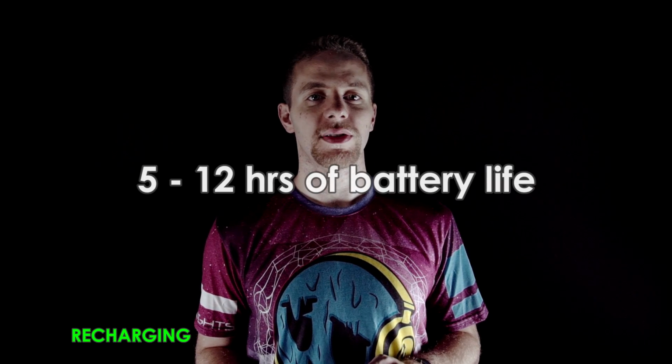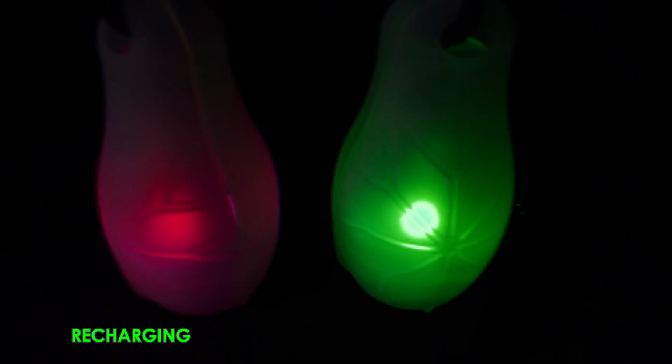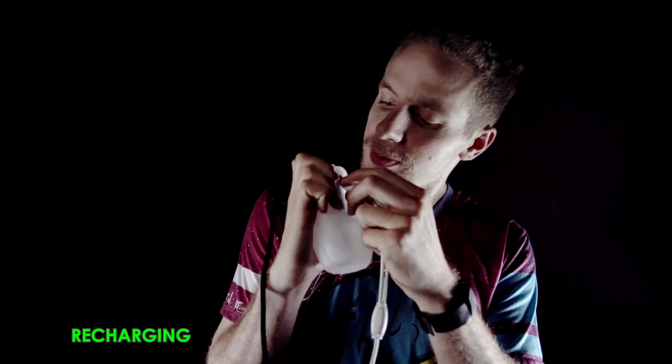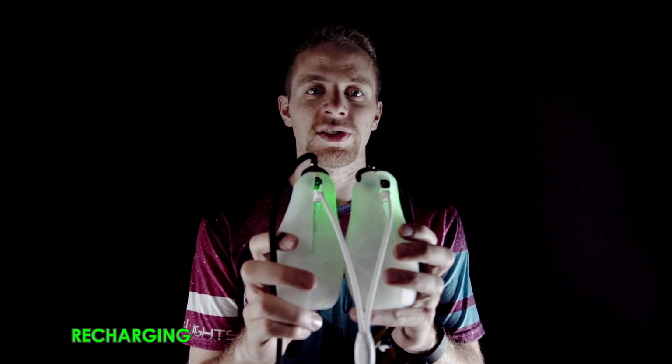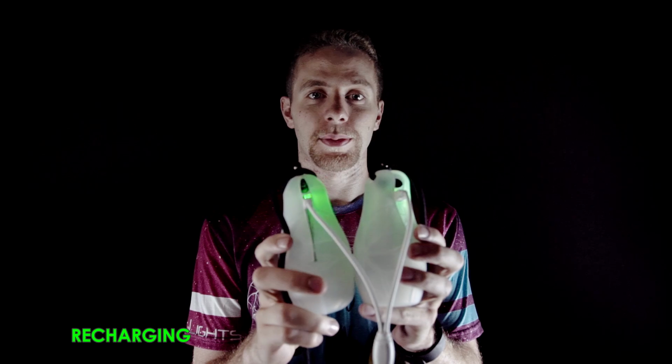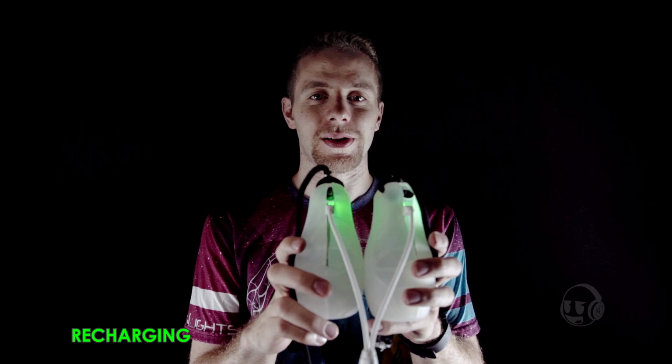The ePoi's battery will last anywhere from 5 to 12 hours, depending on the modes you choose and the brightness of your colors. Once it starts to get dim, you're ready to recharge. Use the included dual micro USB cable to charge both ePoi at once. Open the slit on the side of the ePoi to find the USB port. The ePoi will display a solid green when they're charging. They will turn off completely when charging is done. Simply unplug them and return to your flow.